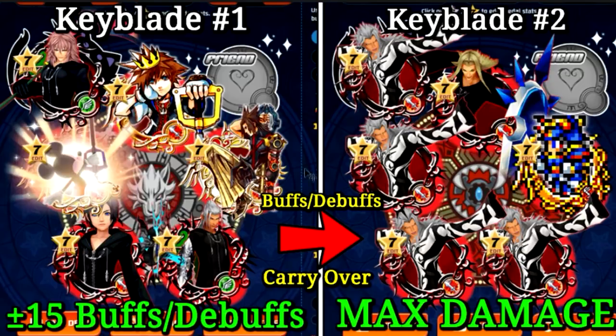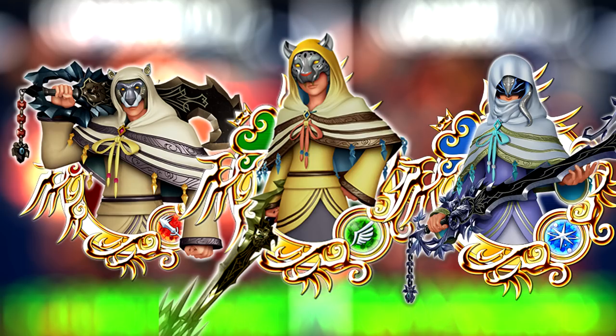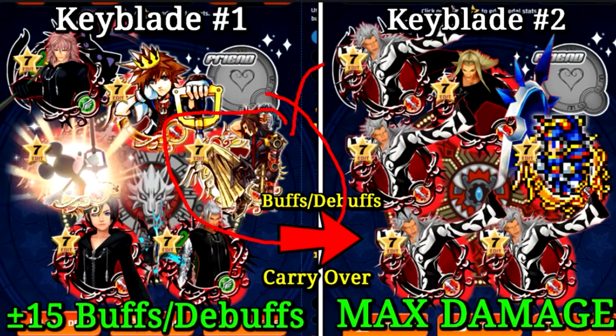And one of the main metals to be doing so is going to be the stained glass metals, the new ones, because they last for two turns, as well as the Ased, Gula, and Envy foreteller metals, because they last for three turns as well. They will be able to carry over into Keyblade number two, or the next keyblades, in which case you already took care of almost half of the buffs and debuffs you have to worry about, so you don't have to spend two or even three slots to get the rest of your buffs and debuffs. You would only have to spend maybe one or two at most.